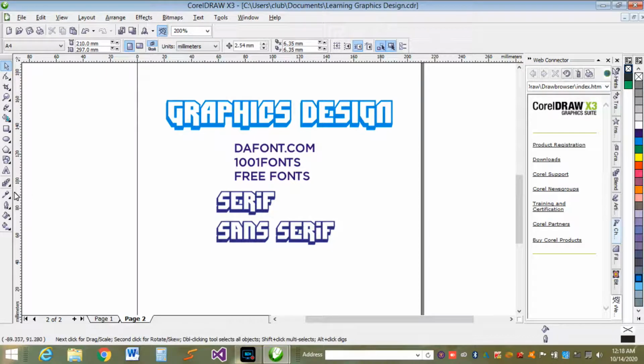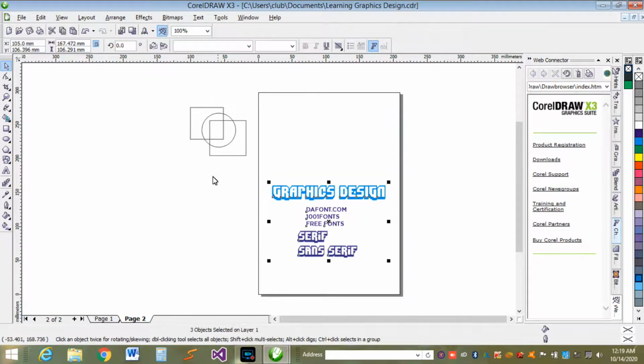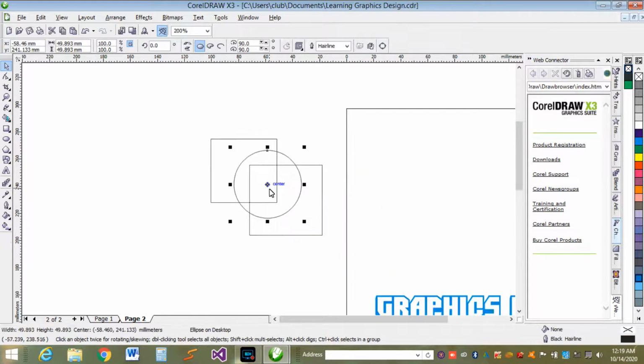Also, we can combine shapes to make other shapes. Let me show you what I'm trying to say. Let's say we are trying to make a particular icon. You want to use an icon in your design and you don't want it to be dynamic.